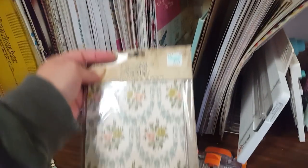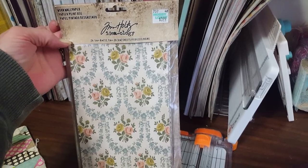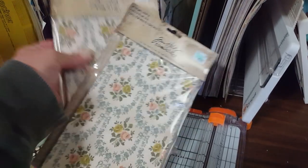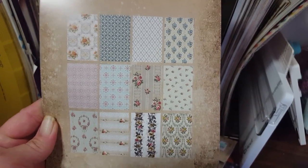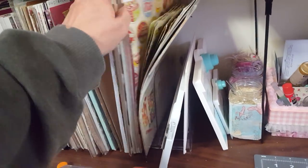These are really cool — I got these the other day at Hobby Lobby. They are worn wallpaper papers, five inch by eight inch, and there are 24 in each pack. I got two packs of them because they're super cute. I'm probably going to have to do two videos of this. Anyway, those are cute papers. This is a book cover waiting to be a journal — I might do a floral in that. And then these are my farmhouse papers, all getting ready to go into a journal.